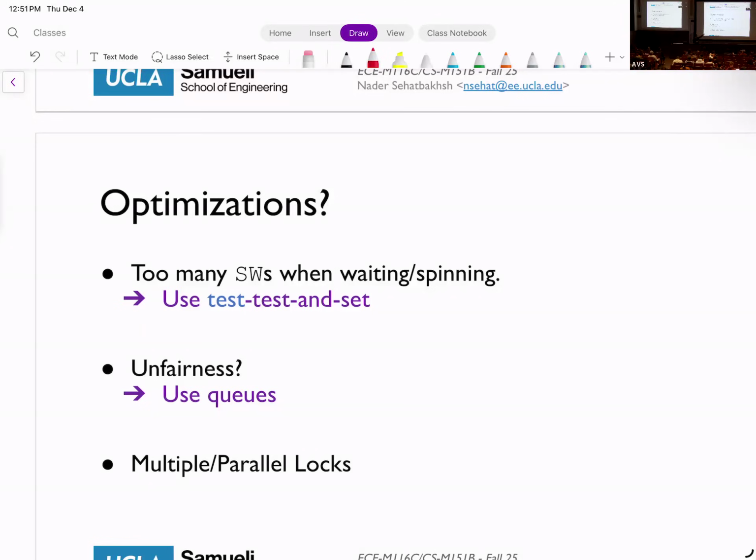There's also a lot of work on what happens if I have multiple locks, for different parts of the code, all happening at the same time. How do I implement this? There are additional challenges. The problem with multiple locks is that it can easily lead to deadlock, because one core might wait for lock number 1, another core might wait for lock number 2, another for lock number 3, and none of them continue until they grab the lock, but none of them releases a lock because they're also waiting for the other lock. So you can get into this deadlock situation very easily and very quickly. That's why writing parallel programs is generally very hard, and you have to be very careful.